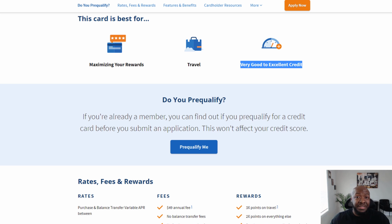And after you have seen if you get approved for it, if they do approve you, you will get that hard inquiry, which will actually affect your credit score. But usually the hard inquiry isn't going to be very many points if it affects you at all, honestly. But you would want to pre-qualify to see if you can get it with a soft pull before you just straight up apply for it, so that you make sure that you don't get an inquiry if you don't really have to get one.